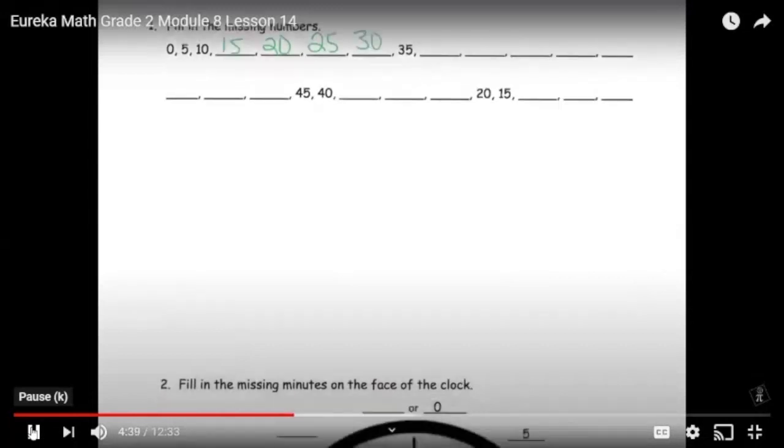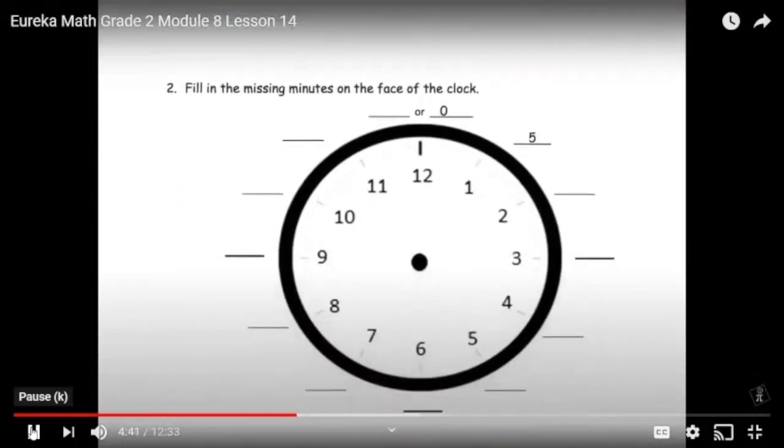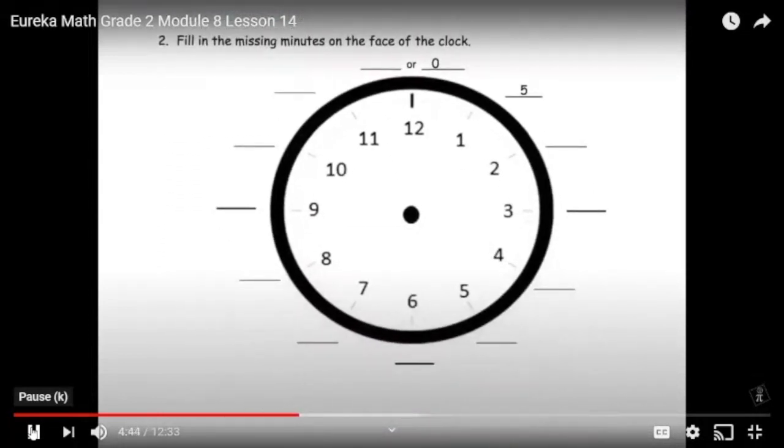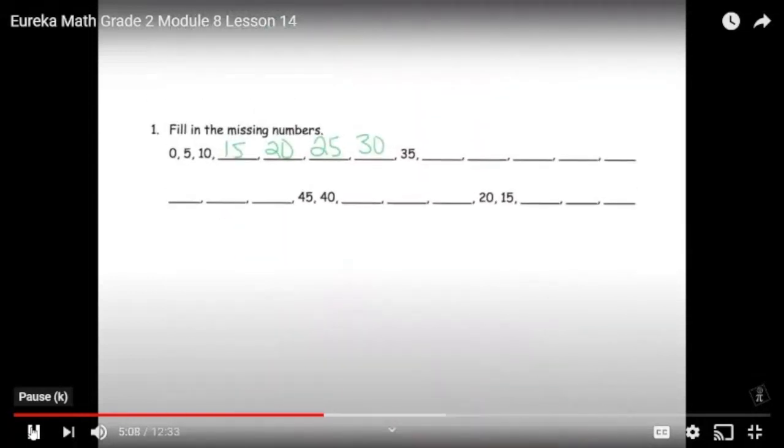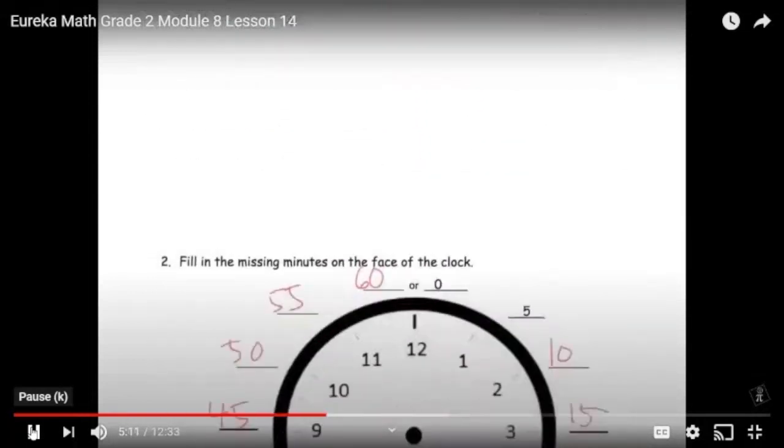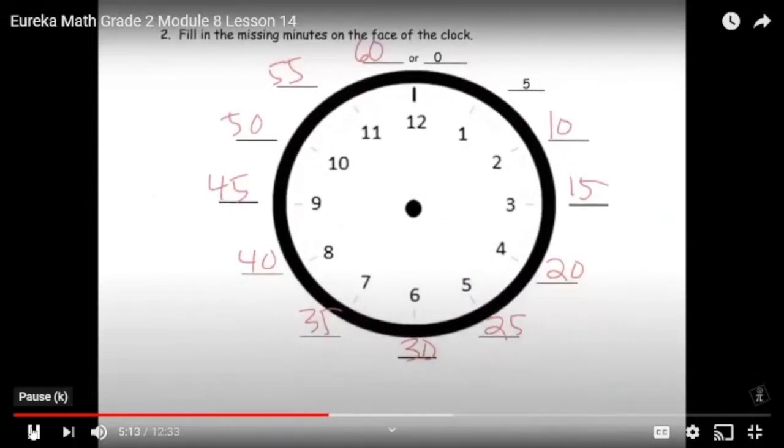And the key for that, the reason we care, is because then suddenly we're going to do the exact same thing, only now we're doing it on the face of a clock. So you have 5, 10, 15, 20, 25, 30, 35, 40, 45, 50, 55, and then this is 60, but really 60 wraps around to a brand new hour. And so this is skip counting, but we've placed it in the context of a clock.